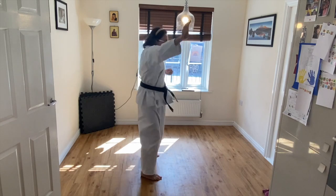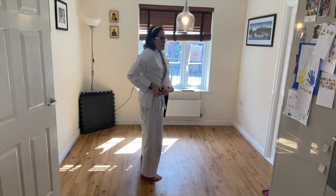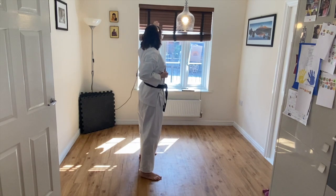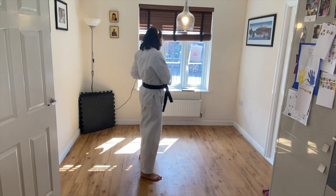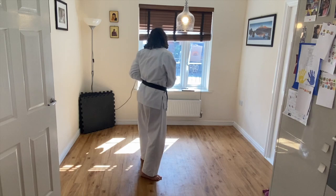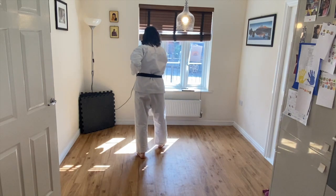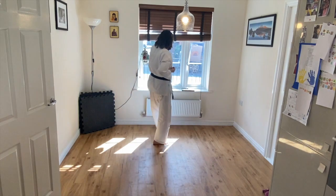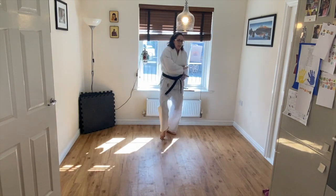Right hand claw, left hand punch on your right hip. Left foot block, left foot, left hand, punch them in the head, grab their hair, left hand, punch him in the face. Left hip. Now your right foot. Step through. Right hand open the door. And then left hand punch. Left tippy toes. And block.